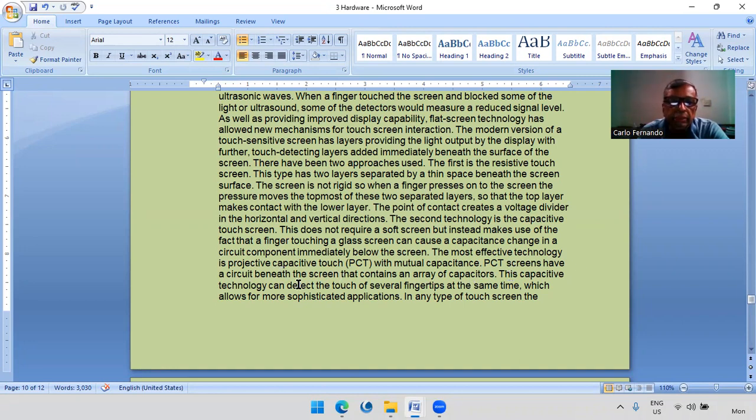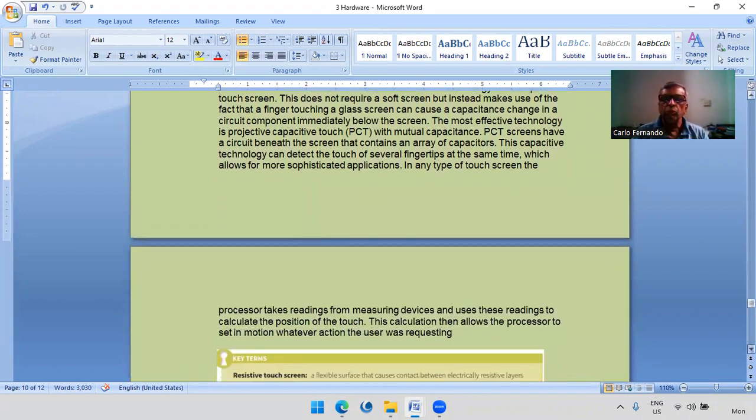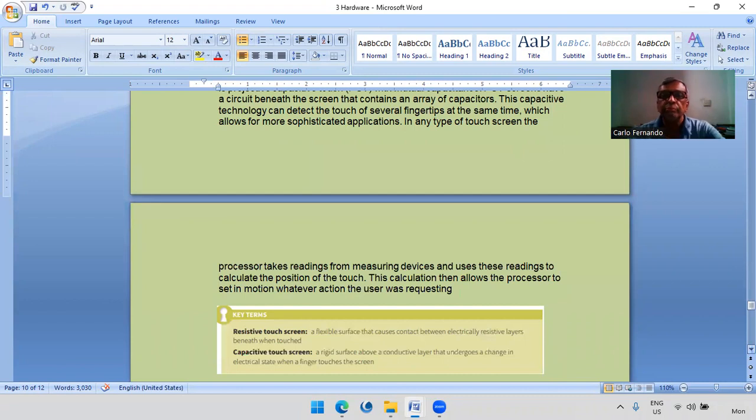PCT screens have a circuit beneath the screen that contains an array, a range or string, of capacitors. This capacitive technology can detect the touch of several fingertips at the same time, which allows for more sophisticated applications. That is multi-touch. You can click two buttons at the same time.